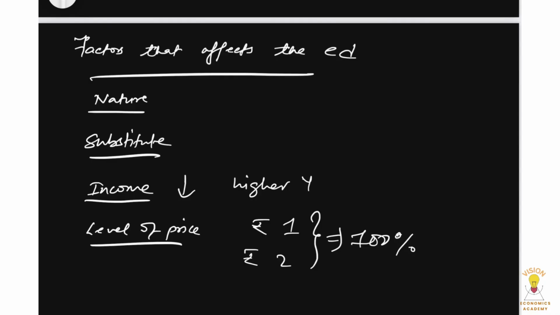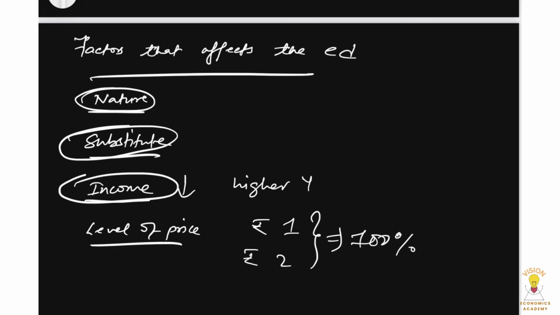So again, the elasticity of demand depends on a number of factors, like we talked about: nature of the goods, the availability of substitutes, income of the people, level of price, and apart from that, the number of uses the goods are used in, share in the total expenditure, etc., that we all know about, right? So this brings us to the theory part of the elasticity of demand.